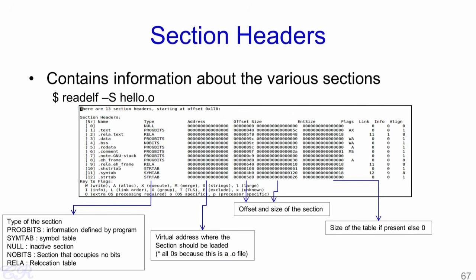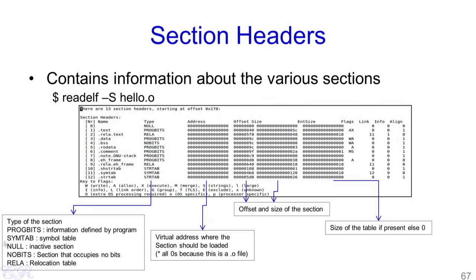Now, we will look more into detail about the section headers. In order to get a listing of the section headers, you could use readelf -S hello.o, which will print all the section headers present in the relocatable object hello.o. This is actually shown over here. We will not go into too much detail of this because not much is applicable for us, but just give an explanation about the various columns. The second column over here is the name of the sections, while the third column gives you the type of the sections.